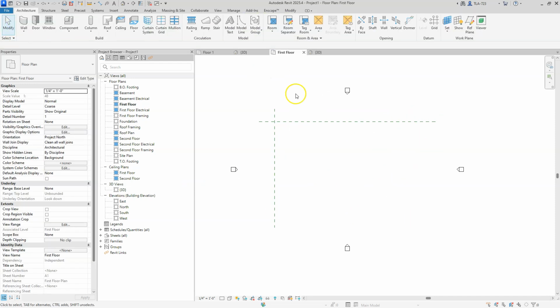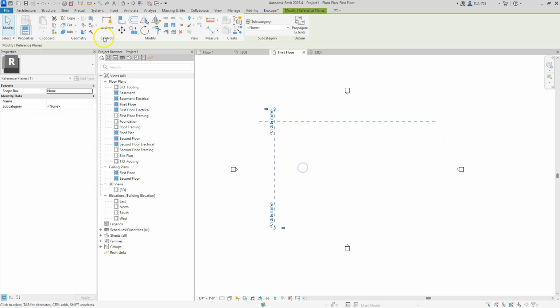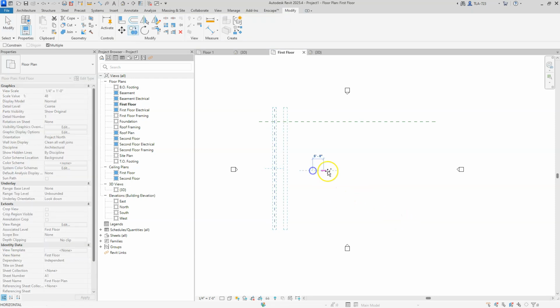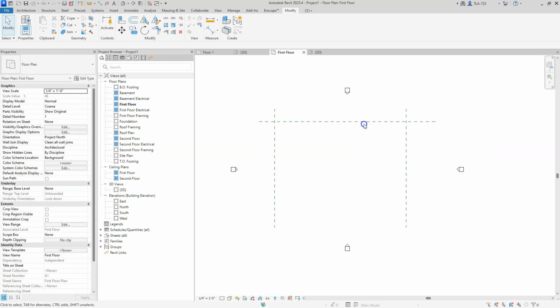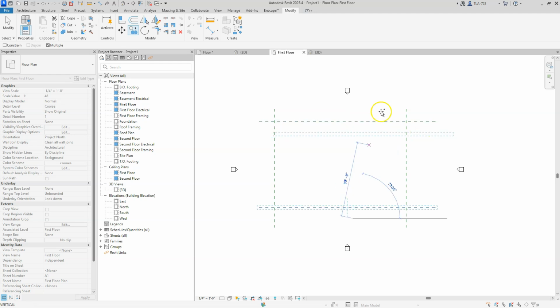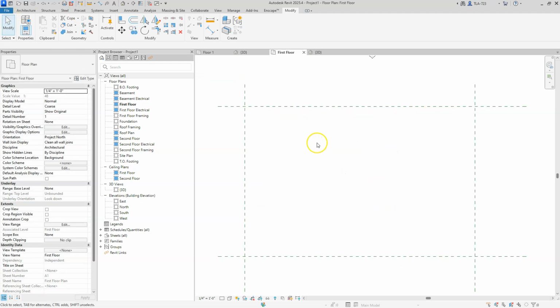Now these next two lines I need to make sure are exactly 60 feet apart this way and 40 feet apart this way. So I'm going to take this reference plane and copy it over 60 feet. Then I'll do the same thing with this one, but copy it down 40 feet. And now I've got the framework for my building. Now, why did I draw reference planes? Well, reference planes are there to informally control the perimeter of the shell of my building.